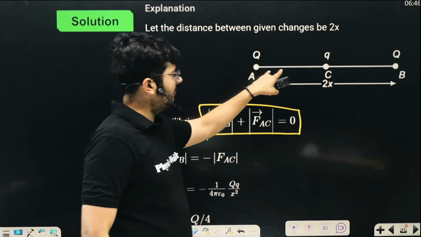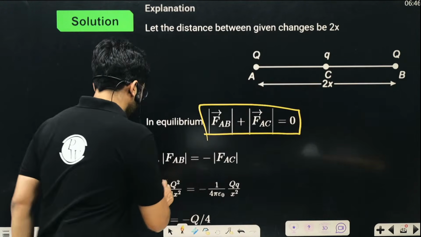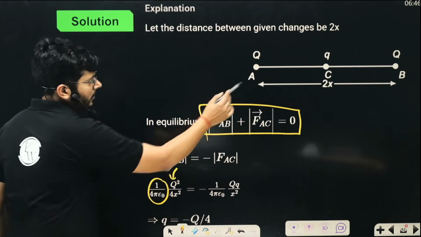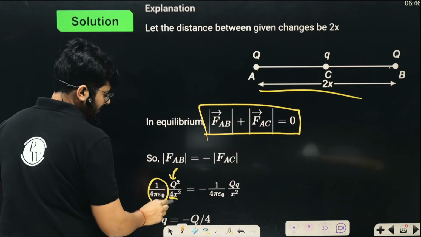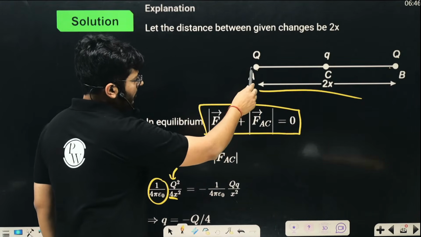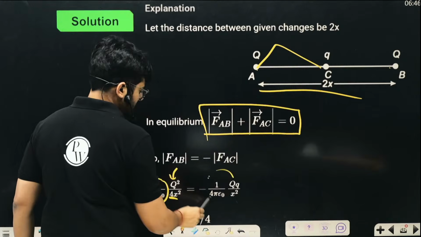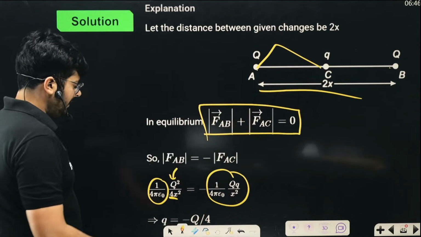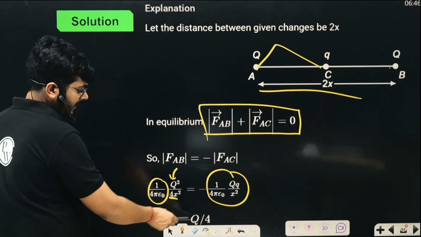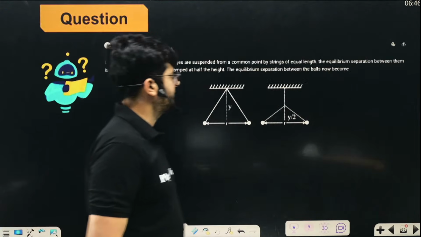So over here, F between A and B is K times Q1 Q2 by 2x square, right, which is 4x square coming out this way. And that should be equal to the force between these two, which is K times Q1 Q2 by x square. So that should cancel out, and once you do that, the small q can be figured out as q by 4, right, which is your answer.